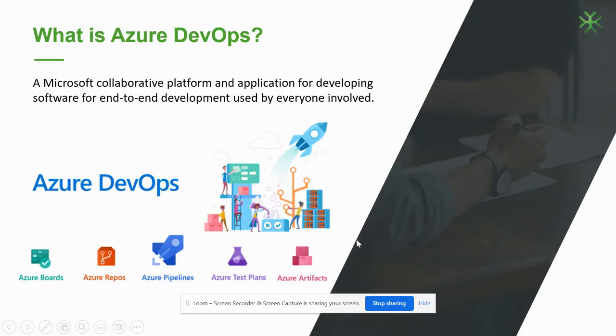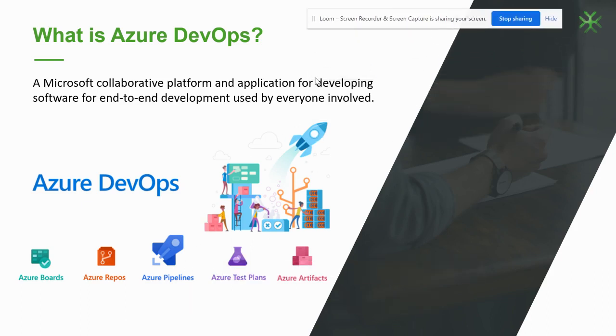What is Azure DevOps? Azure DevOps is a collaborative platform, an application for developing software used by developers, testers, project managers, and other contributors. It covers the development lifecycle throughout using the following services. The first one here is Azure Boards. It involves work planning, tracking using Kanban and Scrum methodology, for example, boards. It makes it very easy for project managers to use and track and make sure that all work is being worked on, what's falling behind, what's ahead.